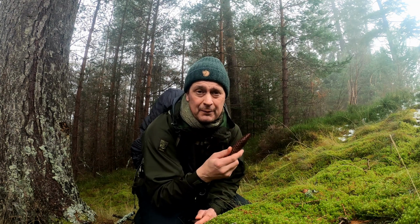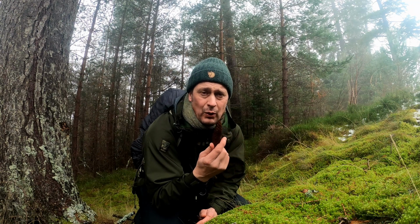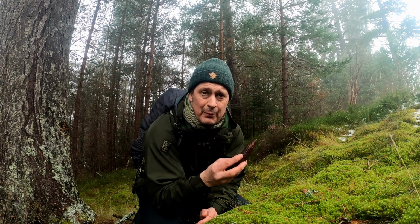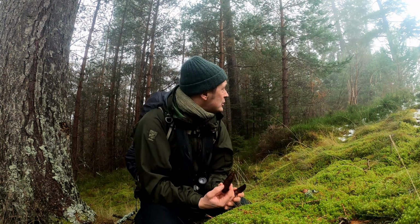And obviously squirrels love Scots pine and a lot of the spruce trees as well to feed on, especially this time of the year. Obviously being in the summer months, they don't get a lot of chance with that because of the fact that obviously the fruit isn't ripe. But that's just some of the species as we're walking around really. As I say, I think they're Sitka spruce, most of them. I think there are different types, different variants.